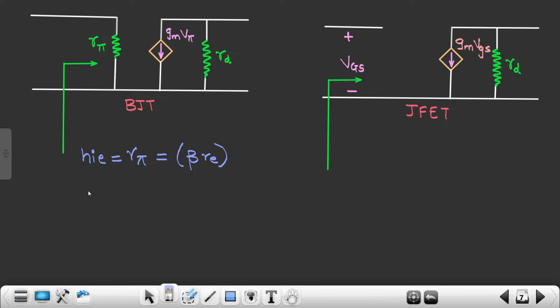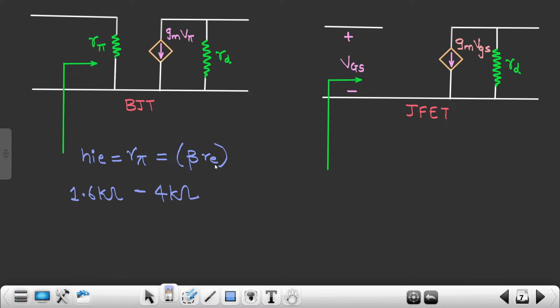And we had also seen with the help of the data sheet, if we took a rough estimation, it's roughly around 2.6 kilo ohms, but in the data sheet they specifically mentioned that it is roughly around 1.6 kilo ohms to around 4 kilo ohms, something like that, right? If you could remember. So this is the resistance or impedance offered by the input terminal of the BJTs, right? But when it comes to JFETs, things literally change.